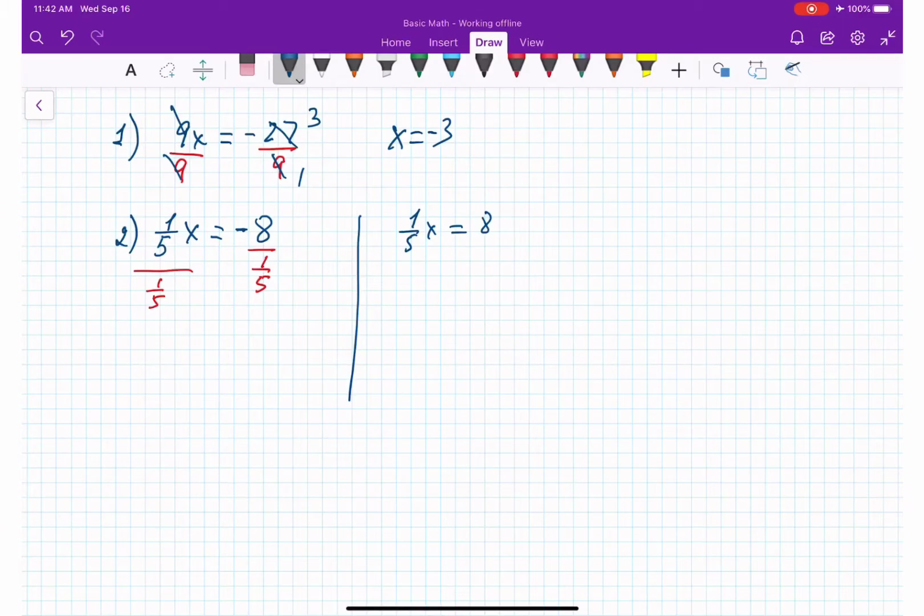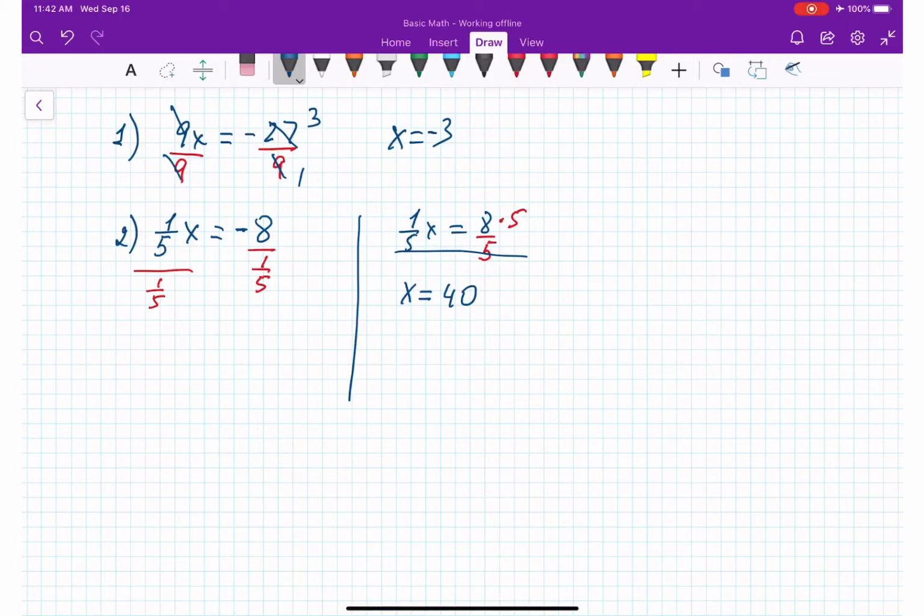So if I bring to common denominator, 5 is going to be the denominator, right? Which means here I'm dividing by 5 and multiplying by 5. And when you have the same denominator across the equation, you can drop this denominator. And I will have x is equal to negative 40. Okay? You always can drop it.